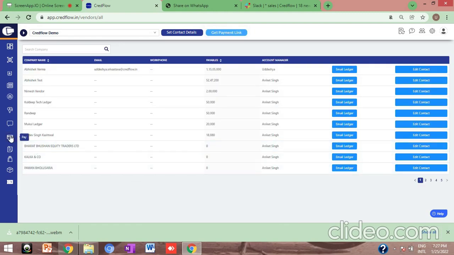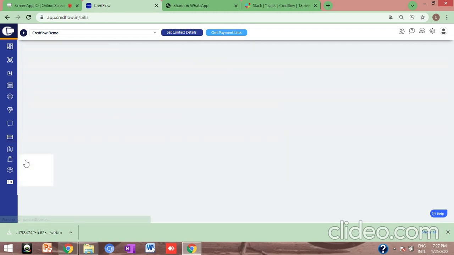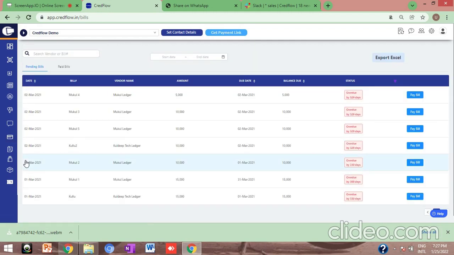Similarly, after knowing the payables, the next option reflects your bills, basically the bills of the organization. And these are the pending bills of the organization. We can also see by how many days these bills are overdue, what amounts are still needed to be paid, and what the due date was. Even if you have made certain partial payments, the remaining balance due amount gets reflected here. In this scenario, none of the bills were partially paid, that is why the amount and balance due are the same.